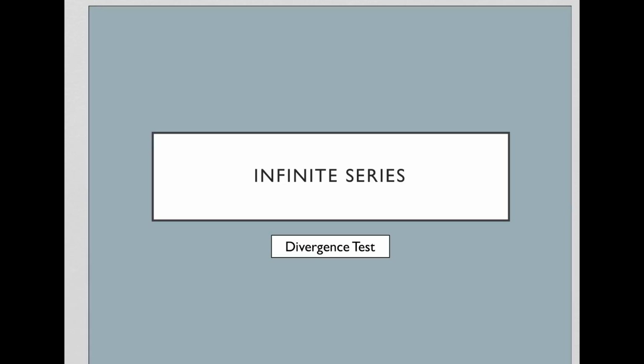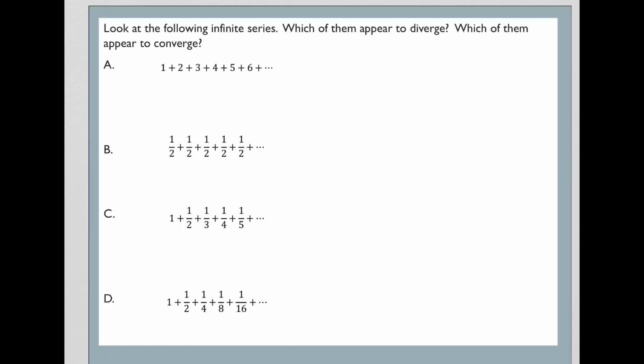In this video, we continue our discussion of infinite series. In particular, we look at the nth term divergence test, often called simply the divergence test. Before we actually talk about the nth term divergence test, I just want to take a broader look at infinite series and discuss the question: what is it that makes a series converge, or what is it that makes a series diverge? Below you'll see 4 examples, A, B, C, and D.